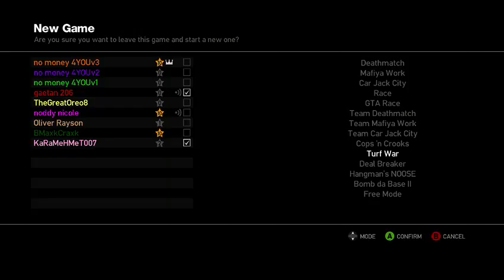And there's turf war, then there's deal breaker. Also, I like Deal Breaker. That's also another fun one. Hangman's Noose is quick and easy and a good way to make cash on this game because it is a grind. And Bomb the Base 2. And last but not least, free mode.